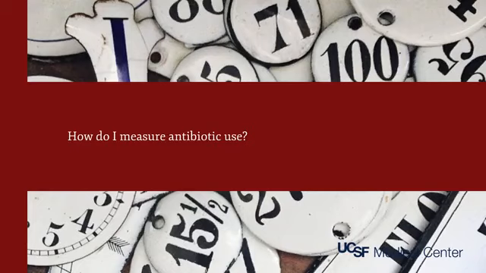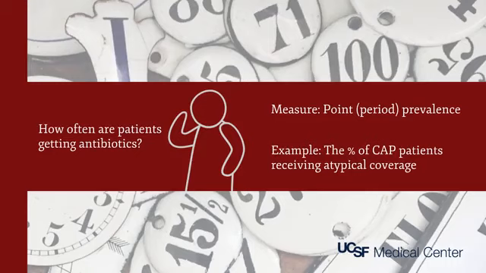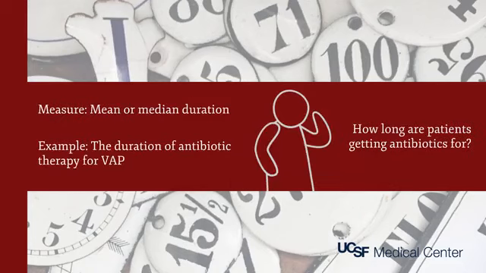After you decide the step and source of your data, you'll want to consider what numbers you actually want to measure. This depends, not surprisingly, on what you want to know. If you want to know how often patients are getting any or a particular antibiotic, you'll be interested in a point prevalence, which occurs at a particular time, such as at ICU admission, or period prevalence, for example, over the course of an admission. If you're less interested in the start of antibiotics and more in their finish, you can examine the mean or median duration of antibiotics for all causes or for a particular infection.